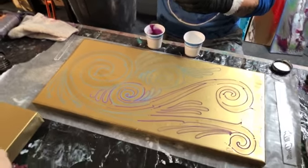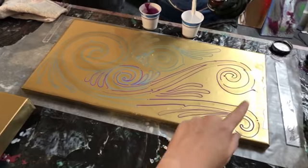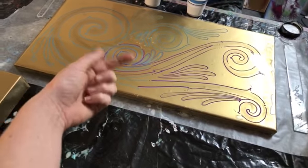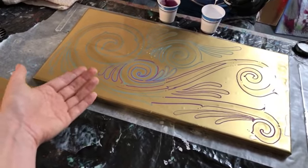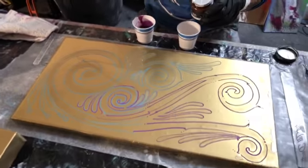If I were going to do an 18 by 36, I would make sure the base is painted. That way, if the resin did break from the edges or the corners, it's not interrupting the artwork. That way you could do just a thin flood coat over the whole thing and it would literally not be noticeable.